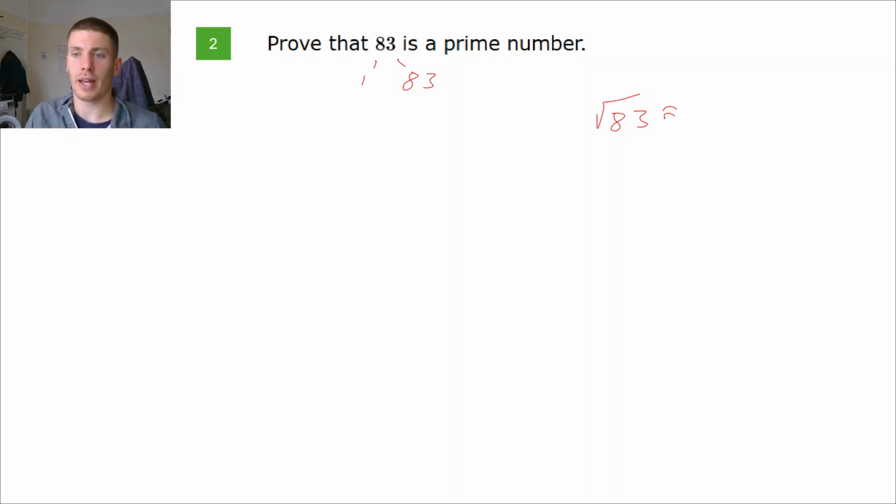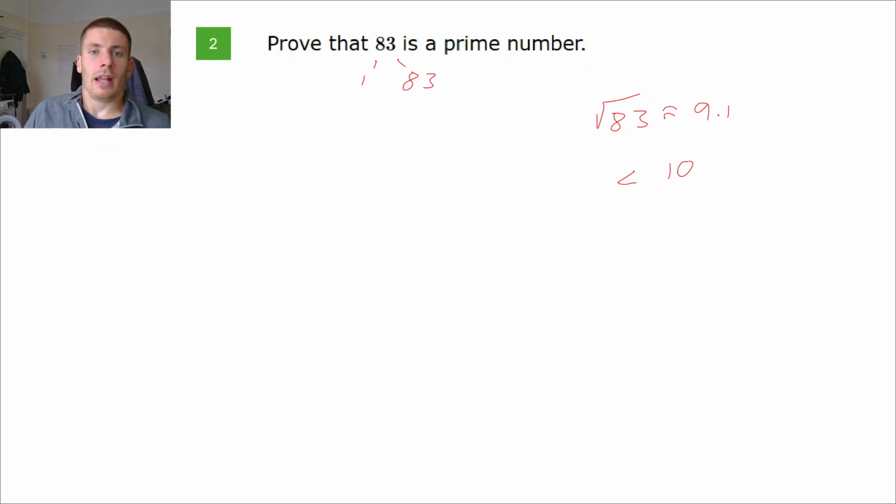9.1. Okay, so if we just go and consider the integers or the factors which are less than 10, well, if there were to be a factor less than 10, that must mean that there must be a factor bigger than 10, that if you multiply those numbers together, you get 83. So if there are no factors less than or equal to 10, that must mean that 83 is a prime number. So I just need to go and consider my integers, not even all of my integers, as you'll see in a second, that are below the number 10.